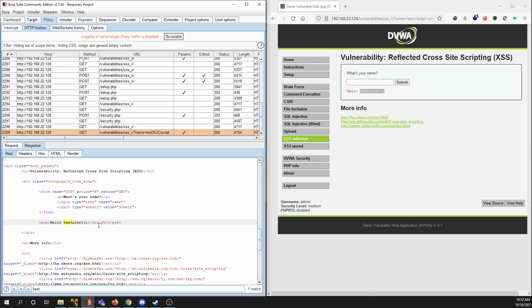So obviously it's filtering on the open script tag. So there are a few tricks that we have as attackers for this. The first thing is HTML doesn't care about capitalization. So let's try that.